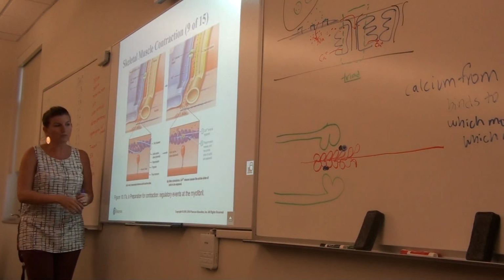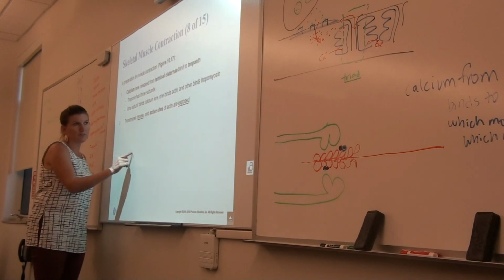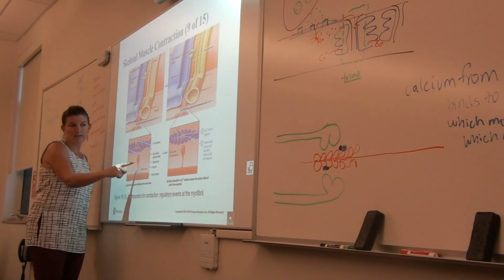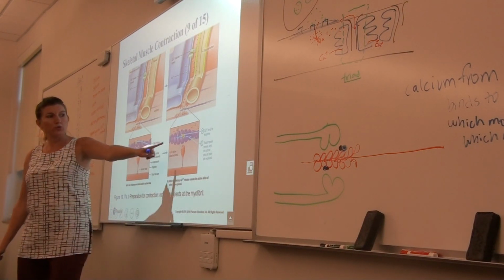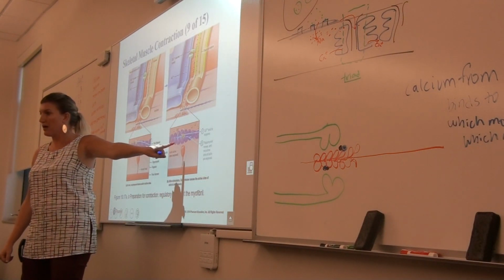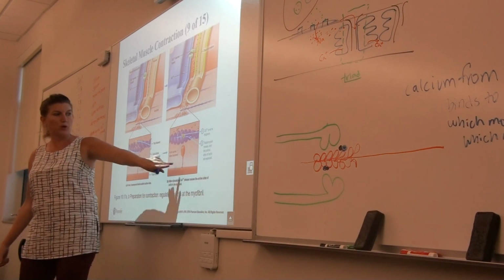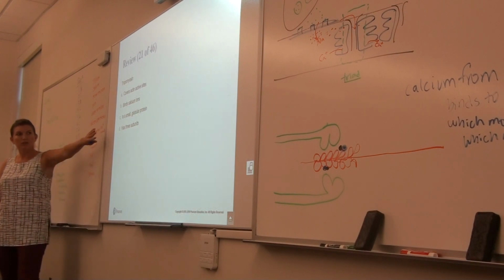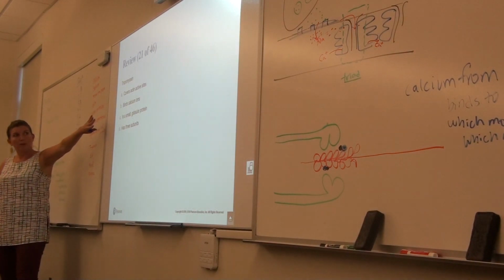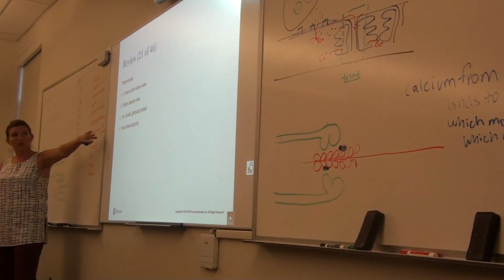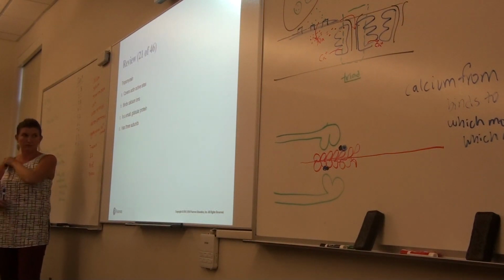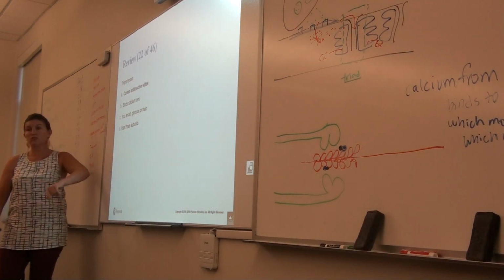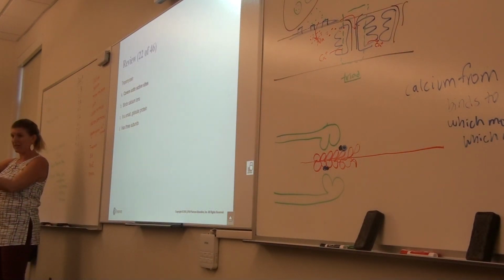There we go. So here is our active site being blocked. The myosin head can't get in. Once calcium comes in and binds, it's going to remove that troponin tropomyosin complex. So, tropomyosin covers active sites, binds calcium ions, is small globular, or has 3 subunits. Covers active. Yeah, tropomyosin is what's actually in the active site of the actin.